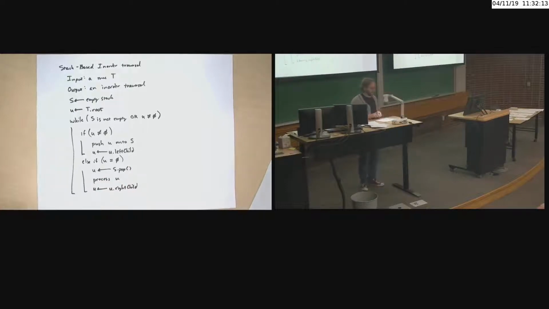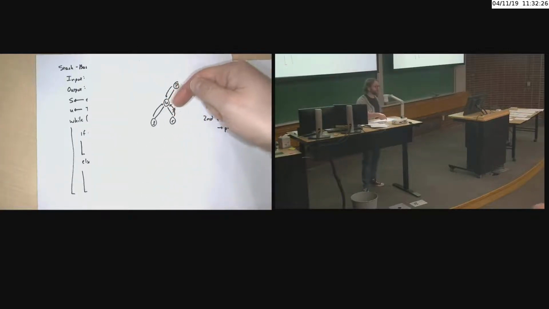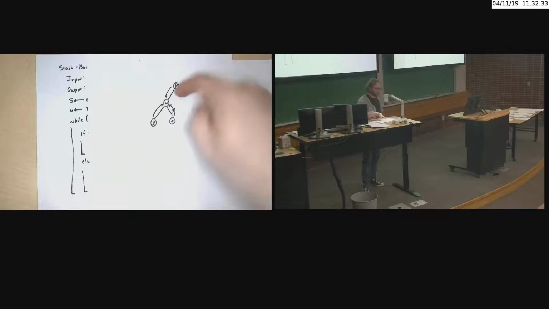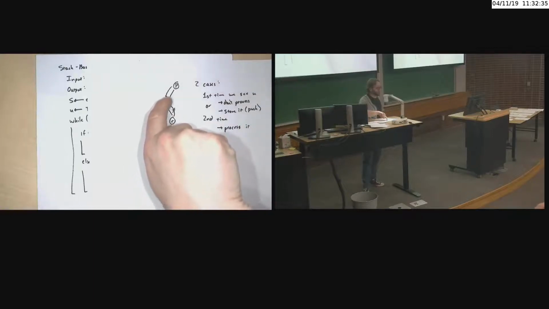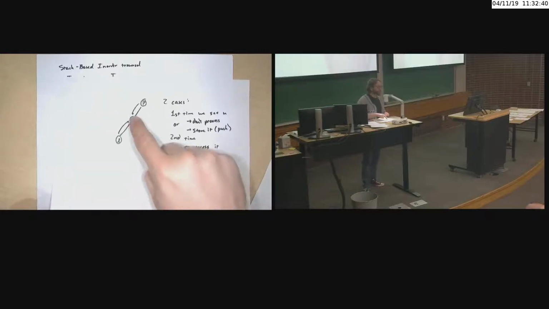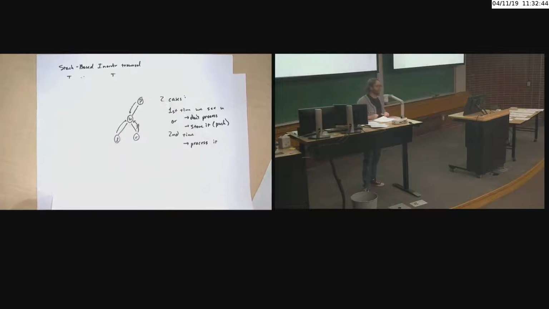Again, the only difference between an in-order traversal and a pre-order traversal is the order in which you process the nodes. And with this picture, all you need to do to distinguish it is this: if it's the first time you've seen it, there's no case that you need to take care of. That's why we didn't have an if-else-if condition on the pre-order traversal. But if it's the second time that you've seen it, then you do need to distinguish between those two cases. If it's the third time, you need to distinguish whether this is the first time, the second time, or the third time that you've seen it.